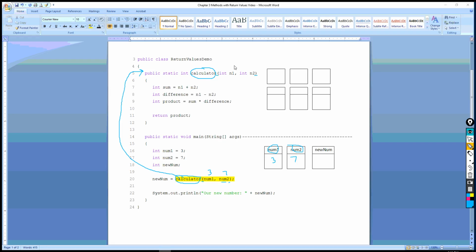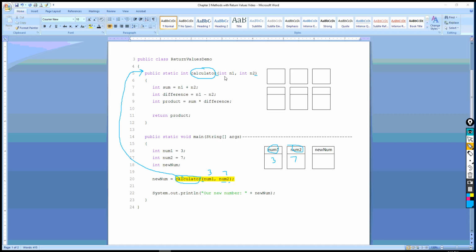So the name of the method is calculator with parentheses. Now this method has been woken up by the method call, just like you get a call in the morning to wake up. This is now awake, and it's going to start doing its thing.